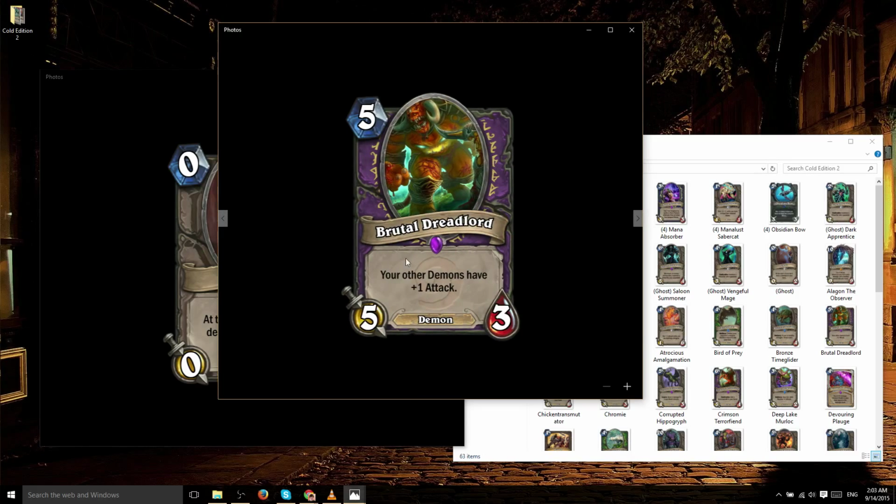Okay, next up. Brutal Dreadlord. Your other demons have +1 attack. 5 mana, 5/3, Demon. Very similar to the Paladin minion, the Warhorse Trainer that just came out. 3 mana. Give your Silverhand Recruits +1 attack. That card is too weak to play in Constructed, and so is this one, especially considering the stat lineup. 3 health on a 5 mana minion is really weak, and +1 attack is probably not enough to justify that.